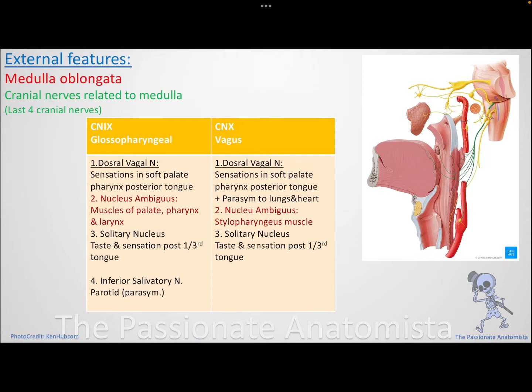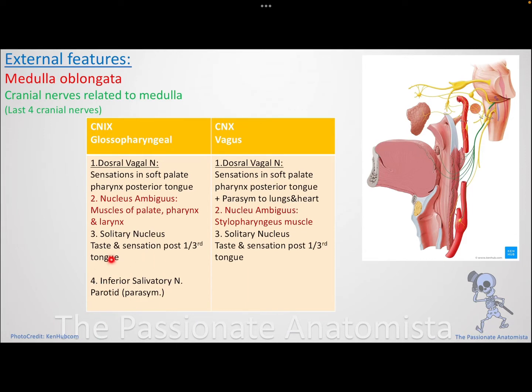Can someone say it? I cannot hear you, but I can say it so you can hear me. Three and 4 midbrain, 5, 6, 7, and 8 pons, 9, 10, 11, 12 medulla. So the 9 is the glossopharyngeal nerve. What's the name of that nerve? It's the glossopharyngeal nerve. Why is it called glossopharyngeal? Because it's related to the tongue and the pharynx. It has 3 important nuclei related to the glossopharyngeal name, and there is also one nucleus that is giving innervation to the parotid gland.